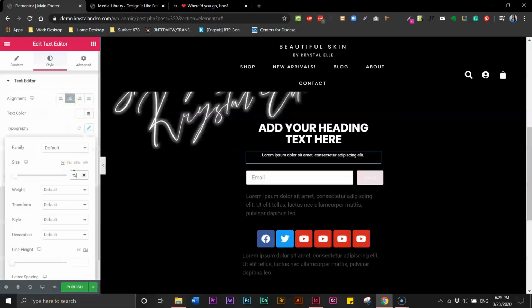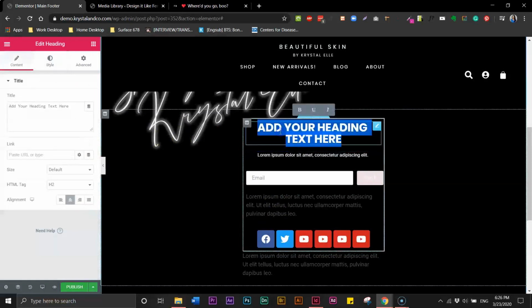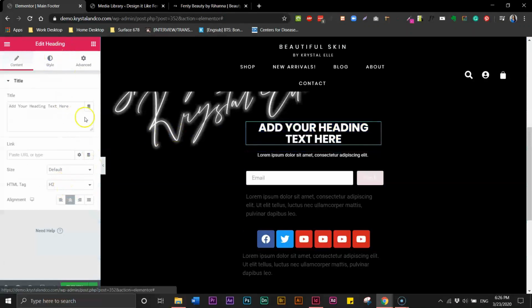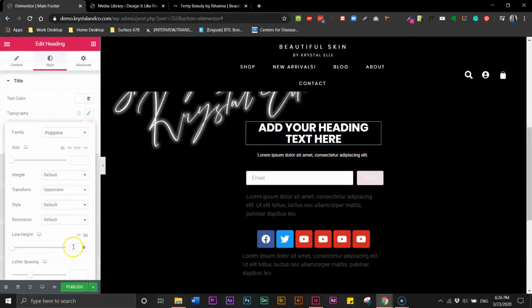And then let's go ahead and change the size of the text. It looks pretty good to me, maybe a little bit bigger. Let's go back up to this text here, and we can maybe add a little bit of spacing between the letters. Let's go for 2. That looks pretty good to me.